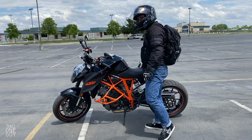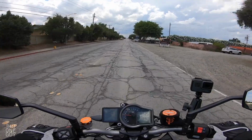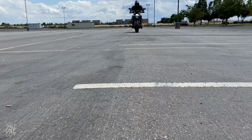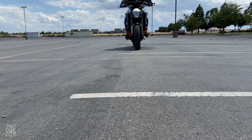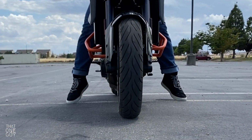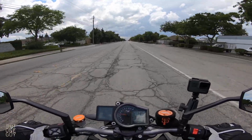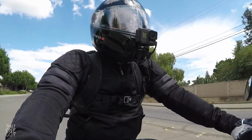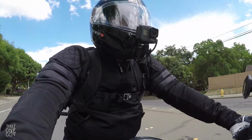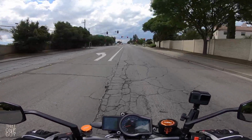Now, when you're just riding around in general on this motorcycle and you have to come to a stop at a stoplight or stop sign, when you're getting ready to get off the bike, like I said, this bike feels so well balanced, and it comes in at about 435 pounds with a full tank of gas. I've never felt uncomfortable once I've dismounted the bike, moving it and walking the bike. And that's something you're going to have to get comfortable with doing.